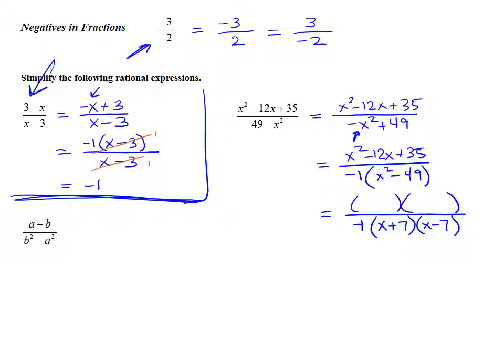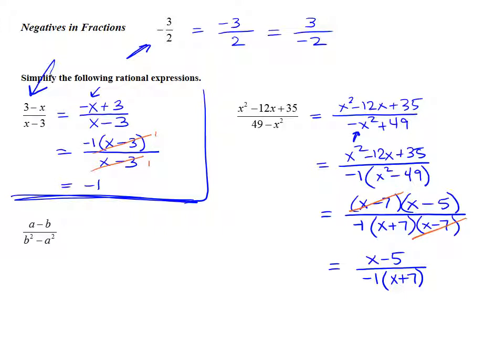So when we factor the trinomial into two binomials, we're going to split the x squared into x and x. Then we want two factors of positive 35 that give us negative 12. That would be negative 7 and negative 5. Again, they multiply to positive 35 but add to negative 12. Once we have the numerator and denominator factored, we can look for common factors to cancel. The x minus 7s are such, and what we're left with in the numerator is x minus 5, and I don't need parentheses anymore because it's the only thing there. In the denominator, negative 1 times x plus 7.